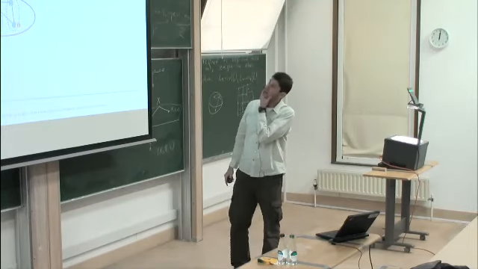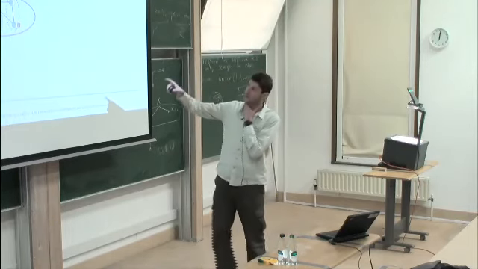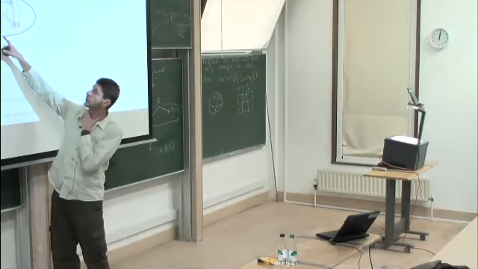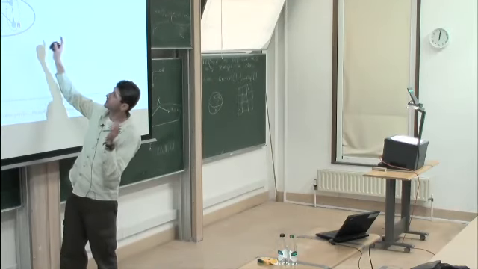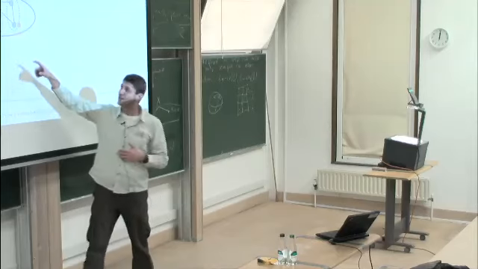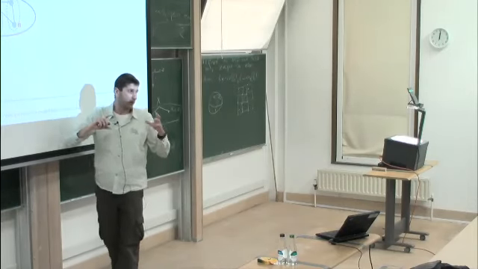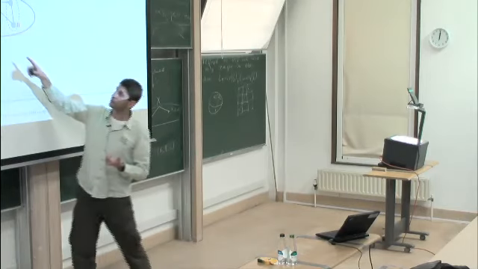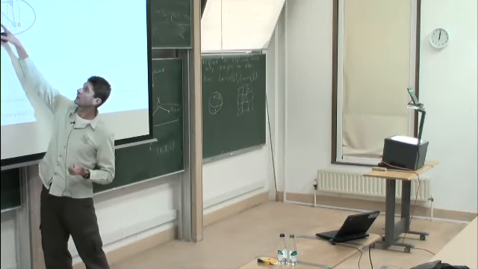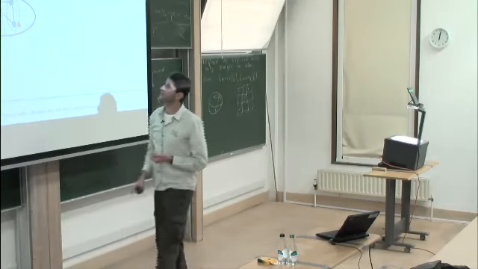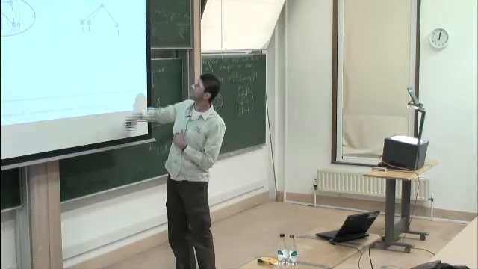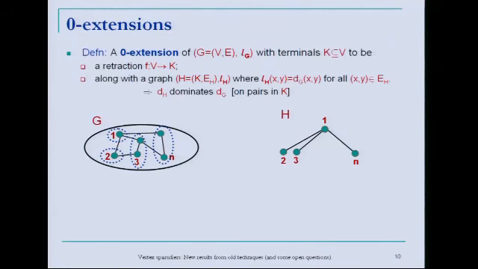Okay, so here is one, let's illustrate. Suppose we have this graph, and only 1, 2, 3, and n are the terminals. I forgot to put the yellow thing here, okay? So 1, 2, 3, and n are the terminals. So I want to somehow contract it into a graph on 4 vertices. Maybe I do it using these circles. All right, so this is going to be my new vertex. Or maybe I want to do it in a star-like fashion like this. I have this new vertex 1, 2, 3, and n, and I can connect them by any set of edges I want.